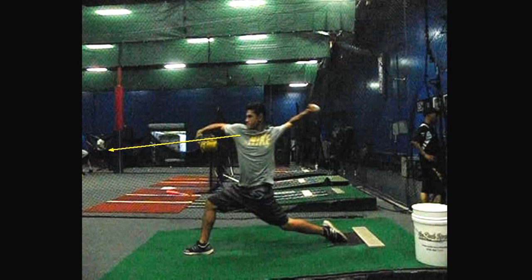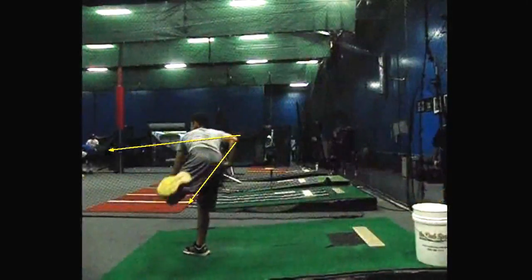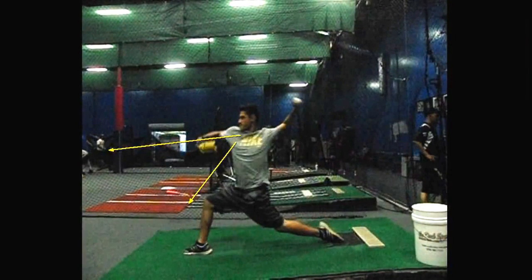So we'd like to work on more of a back to front pathway, carrying your hips, your upper body, and your weight more on a linear path toward the target, past the front leg, rather than down into the front leg as you come through release. That will likely contribute to better command and more velocity.